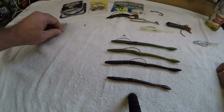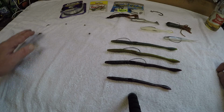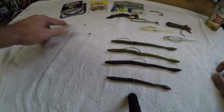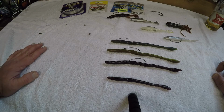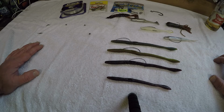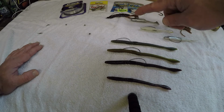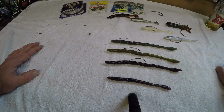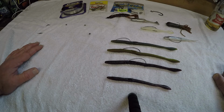As these guys go through the water, they're going to spin and spin and spin, and if you don't have that swivel on there, that's really going to cause you some havoc later on in the day. Split shots you can have, again, depending on the river or the pond or lake conditions, which you'll have to gauge by yourself. That's like a modified Carolina rig is what we were using there, and again, had a lot of success with that. Towards the end of the year I did not use any split shots, and I just used the weight of that Super Shank hook and let that fluke naturally float to the bottom. Did really well with that.